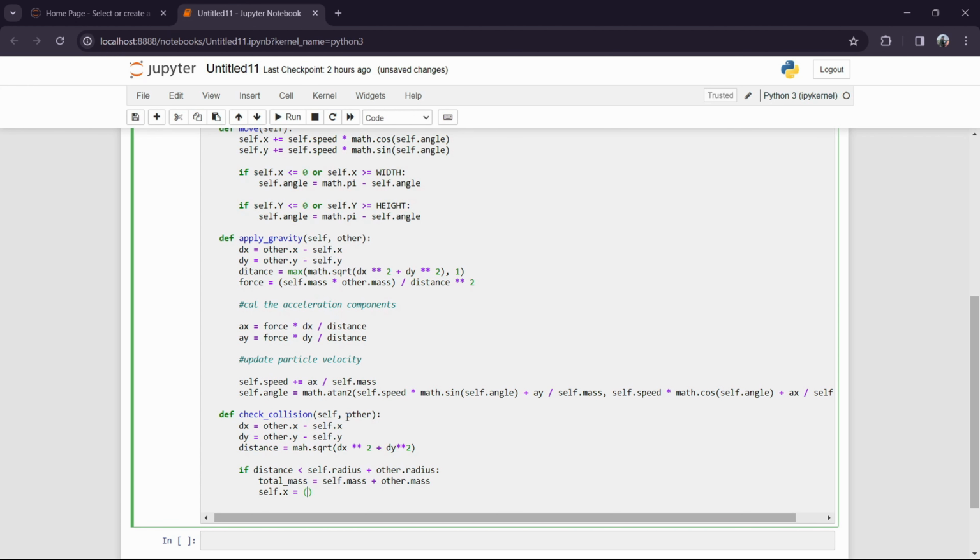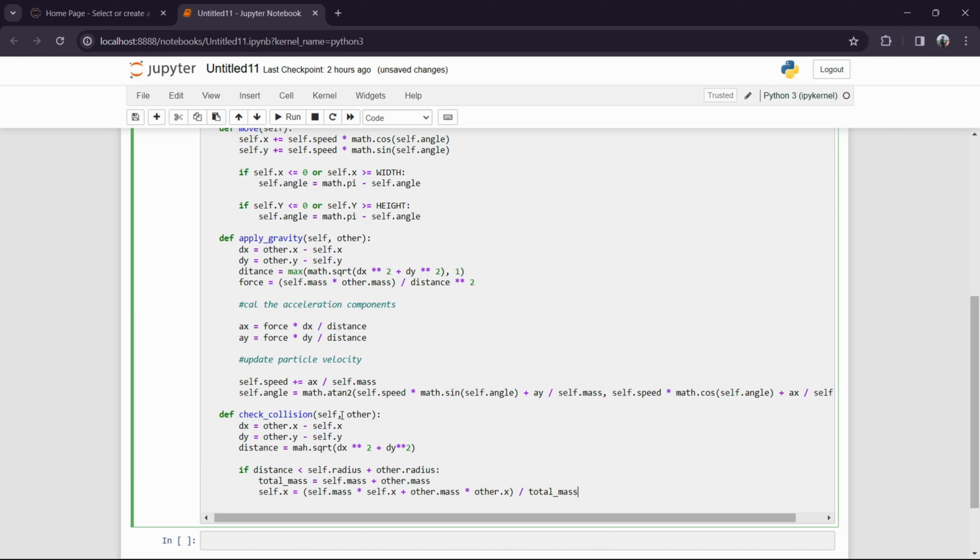For this we can simply say self.mass multiplied by self.x plus other.mass multiplied by other.x. Okay, so we have done this, and then we'll be dividing it by total_mass. Okay, so total_mass, and we are done.